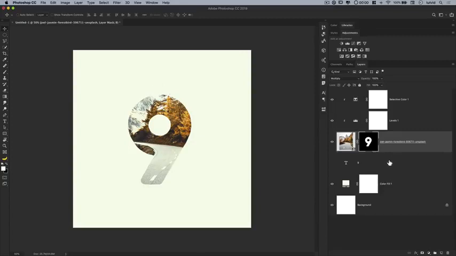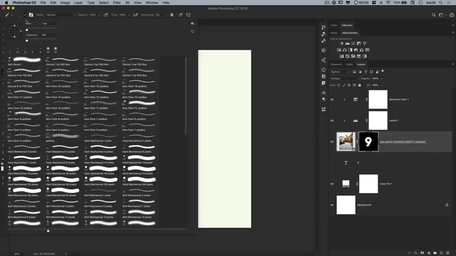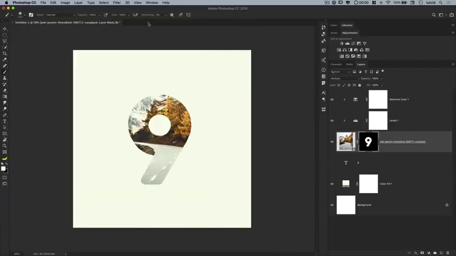Now the next thing we want to do is begin bringing back parts of the image that we want to keep, or parts of the image that we want to bring back and have part of our double exposure effect. We're going to do that by grabbing the brush tool here, and I'm going to open up my brushes panel. I am going to make the size of my brush quite a bit larger, maybe bring it up to like 150, 160, and I want it to be very soft. So hardness set to 0, opacity flow 100%, we're looking good.